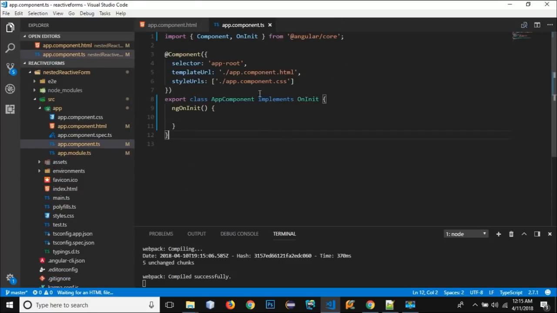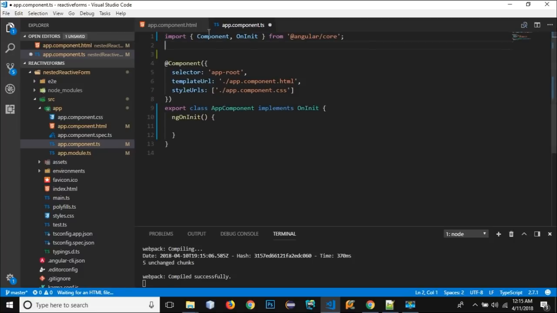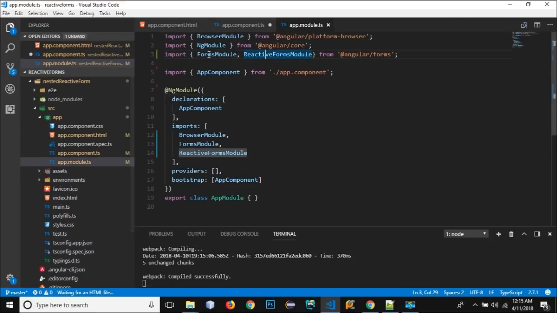Now we need to write some code inside this component, and I'm going to show you how to add the nested reactive form. First of all, in this particular file I need to import a few things. Make sure that in module.ts only these modules are required. We don't need to import FormBuilder, FormControl, Validators there.